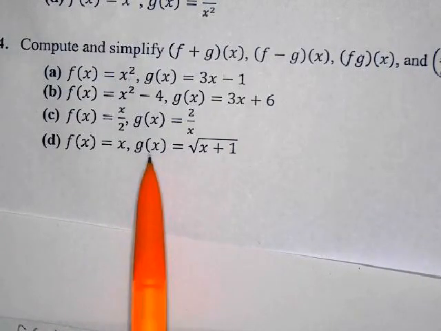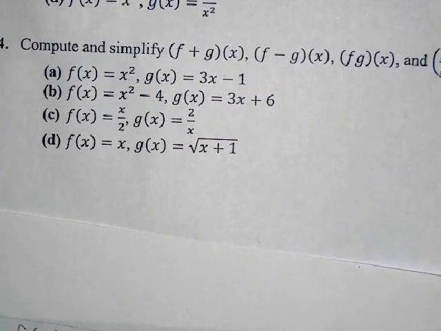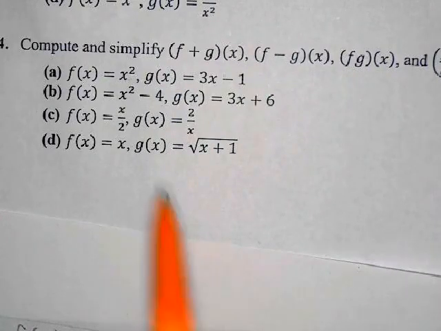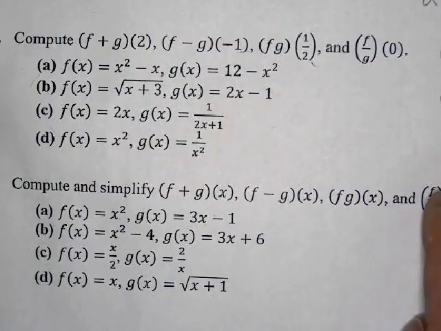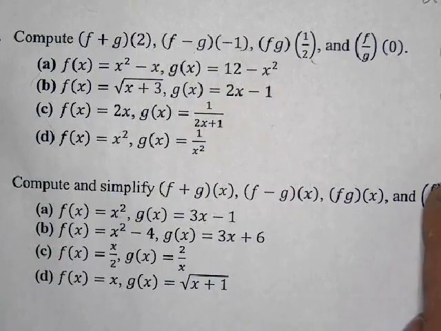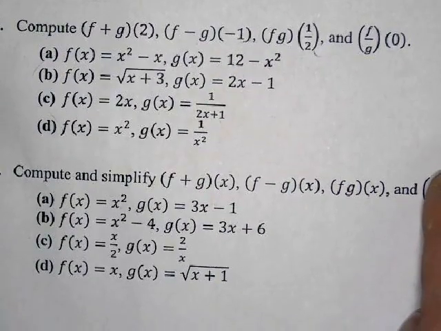D is not going to be too bad because you can't really do anything with it. So when you add it, you're just going to put a plus sign in between them and then stop. Not a whole lot I can do. I put a minus sign in between them and then I stop. When I multiply them, I write them right next to each other and then I stop. So there's not a whole lot you can do as far as part D. Okay. Any other questions for number 3 or number 4? We're okay with those? Okay.